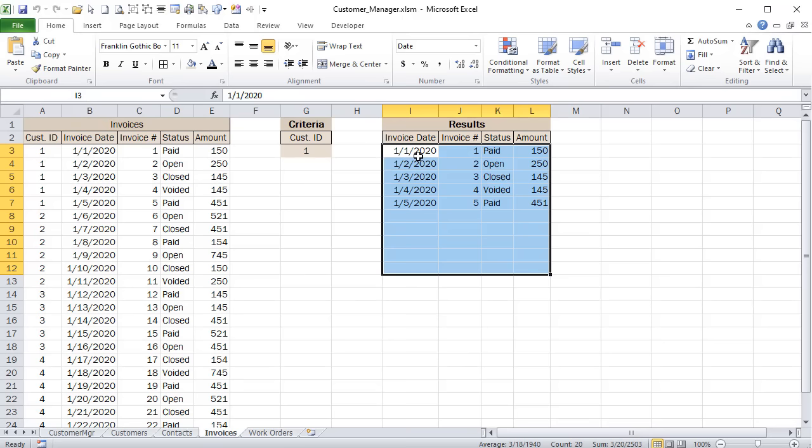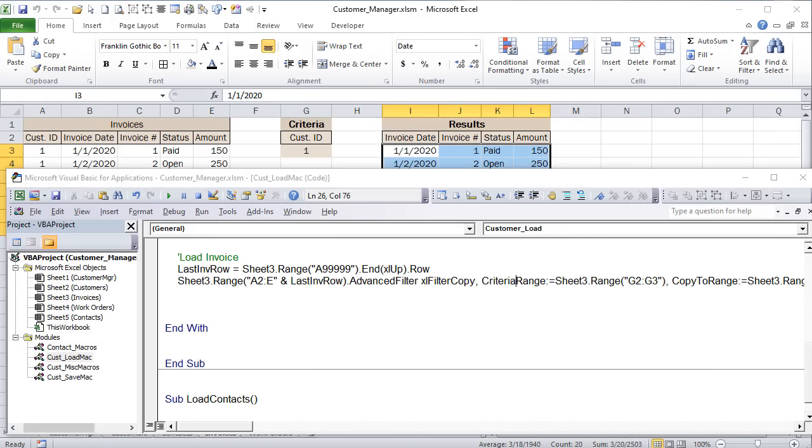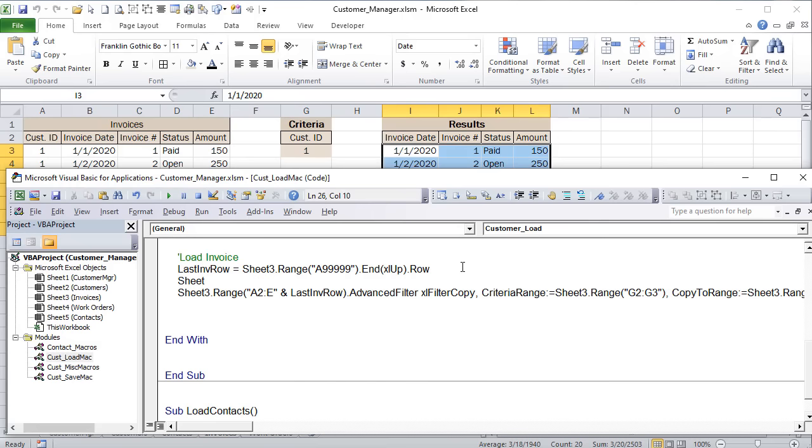But I want to make sure that we're going to clear. Usually running the advanced filter clears out the data, but let's add a line of code before the advanced filter just to clear out this data. I want to make sure that we're clearing it out just in case. So before the advanced filter, Sheet3.Range, it's a good practice to do that, I3 through L, and then we'll just use a large number, 999, dot ClearContents. Okay, that's going to clear any previous results.